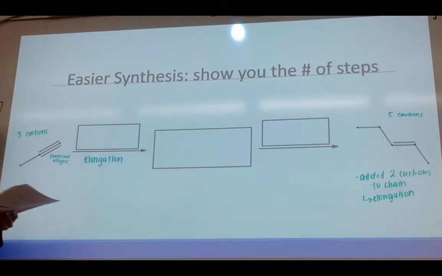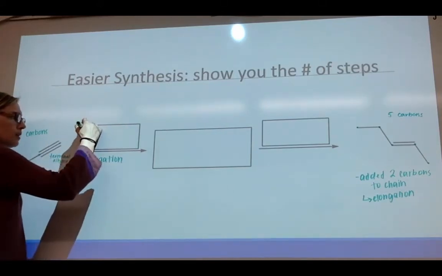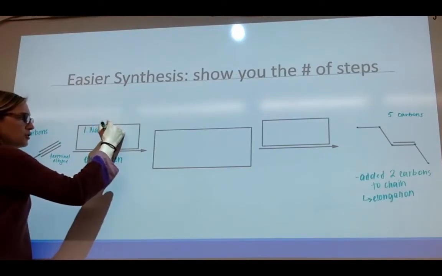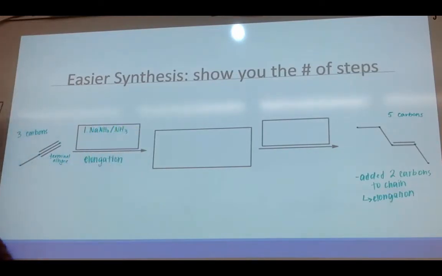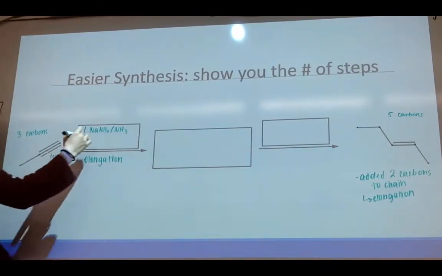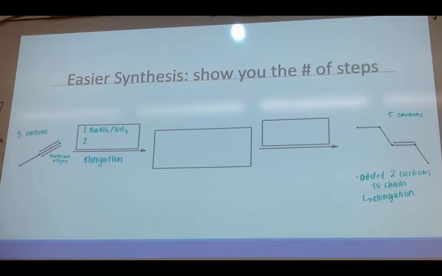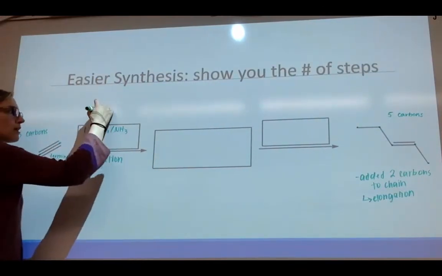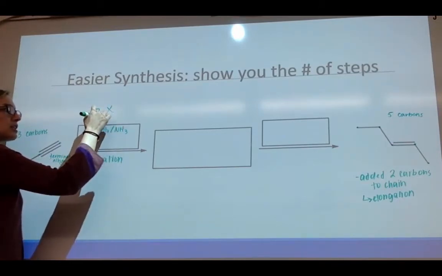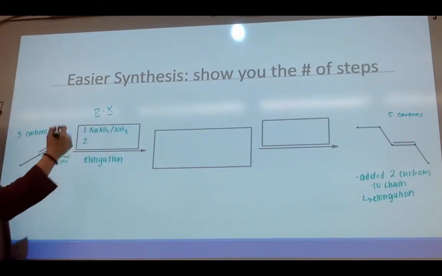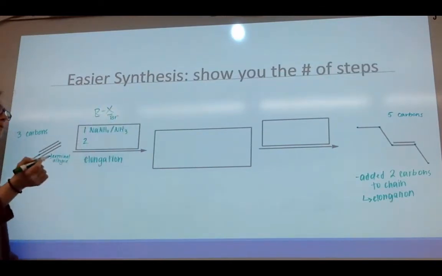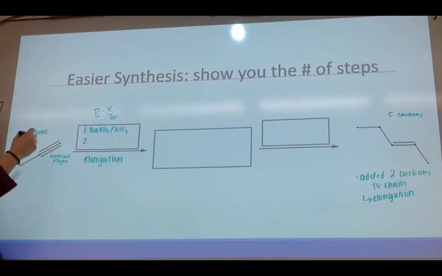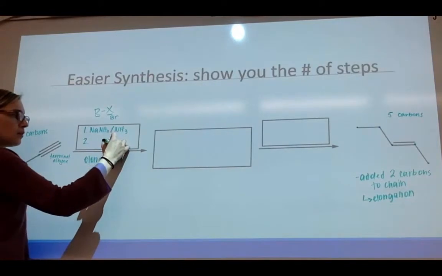If you look at your notes, or your reference sheet, one of the reactants is NaNH2 and NH3. And then the second reactant is based on how many carbons we need to add. If we need to add 2 carbons, that means this RX group. So we always have this RX. R is the number of carbons, X is a halogen. Typically we see X as Br. This R group is based on how many carbons need to be added. So if 2 carbons need to be added, we have Br at the end.